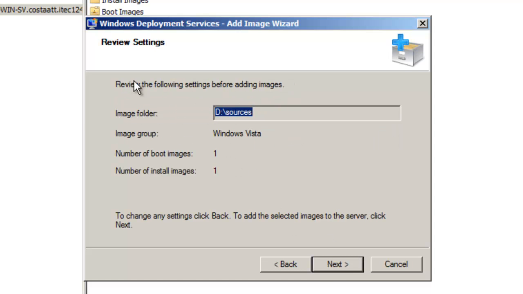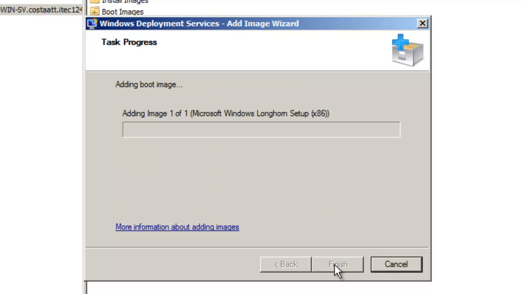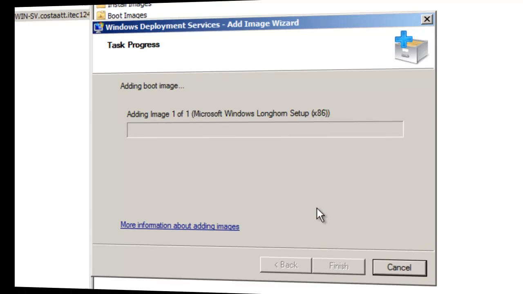Review the following settings. Okay, everything seems to be good here. So as we can see, it successfully found one boot image and one install image. Click Next. So it's going to add the image right now. So we'll be right back.